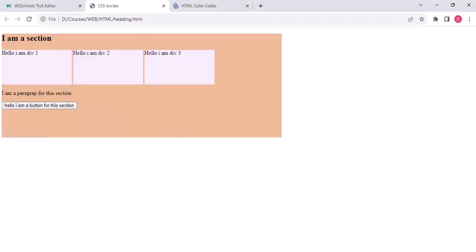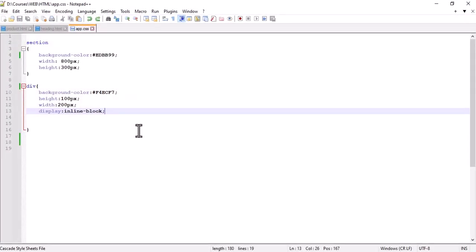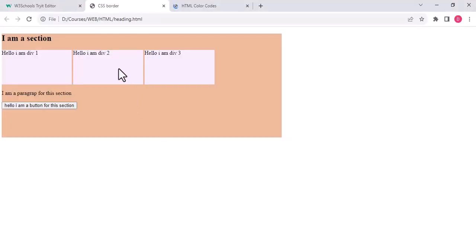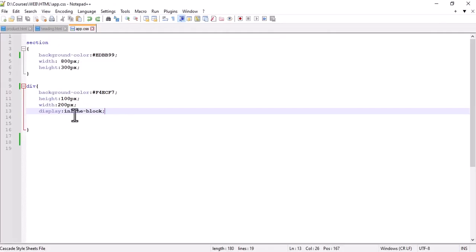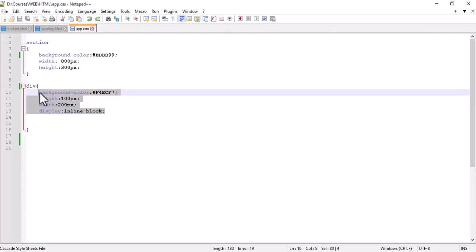Now the question arises: if we want to color the block div1 different from the block div2, and block div2 different from the block div3, how can we do that? If we write div, all of these properties will be applied to all of the div blocks.